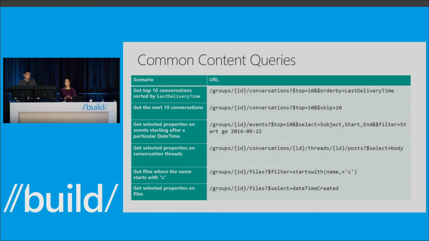You can select particular properties. You can filter for other properties. You can format the response that you get. You can just select a fixed set of the result using top, or you can navigate to the next page using skip. All of these are supported on the API.